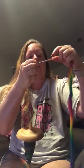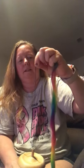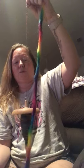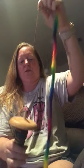Draft some fiber out, make it thinner, just pulling it apart. The twist runs up. See the twist? Runs up. And I let the twist run up until it doesn't twist anymore. And then I give the spindle another spin. Whether that's the correct way to do it or not, I don't know, but that's how I'm doing it. That's how some of the YouTube videos showed.